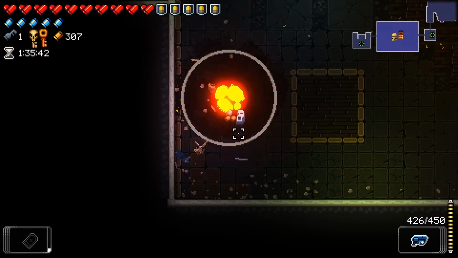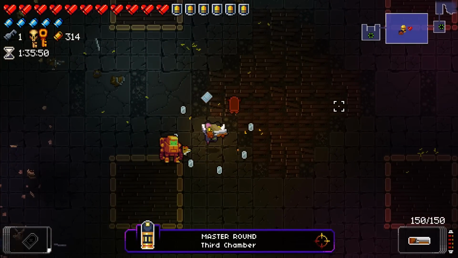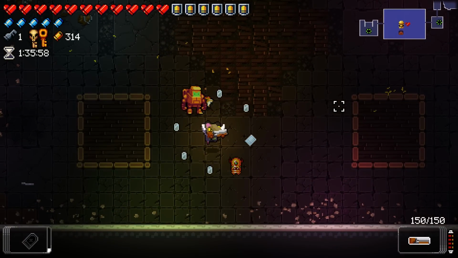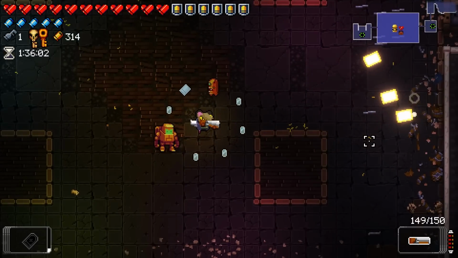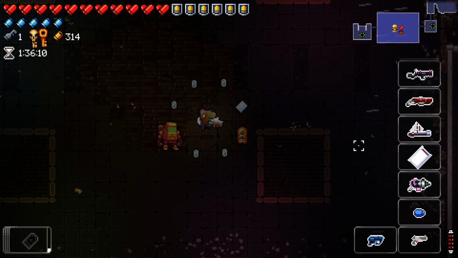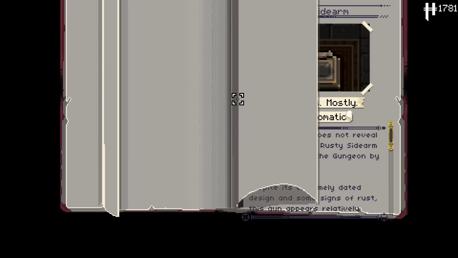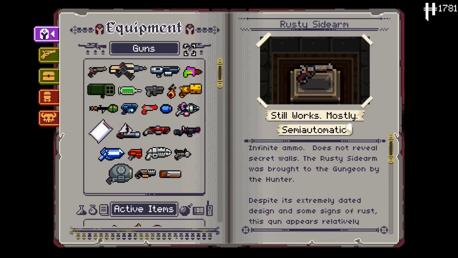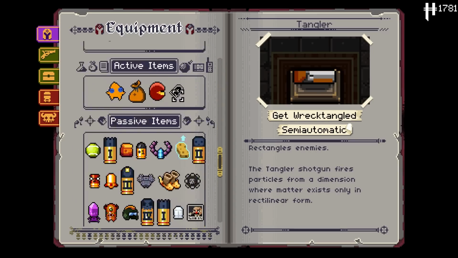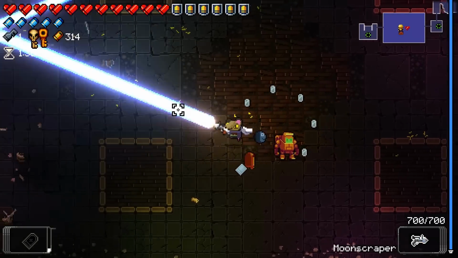I don't know, it's hard to tell. I'm focusing on dodging as opposed to, hey, Tangler. What were you saying, synergy with this and the Moonscraper? Spangbab! What? Okay, Moonscraper. Primitive Shape. Synergy overrides. The synergy jumping is useless. So the Primitive Shape synergy of Moonscraper and Tangler overrides jumping is useless from Moonscraper quad laser. Tangler, Primitive Shapes... Oh, Tangler and quad laser gets a bonus. Okay, so what's the quad laser? What's the Moonscraper do? I gotta figure out which synergies are working and which ones aren't.